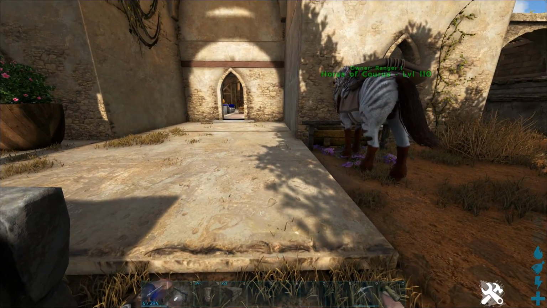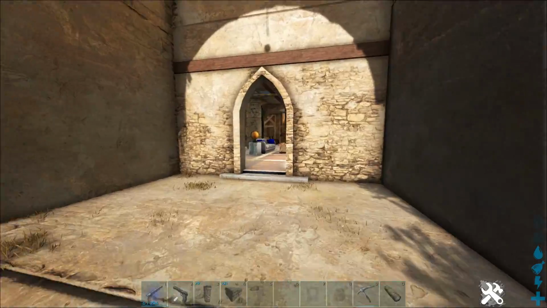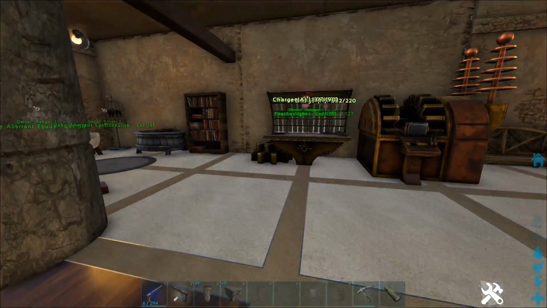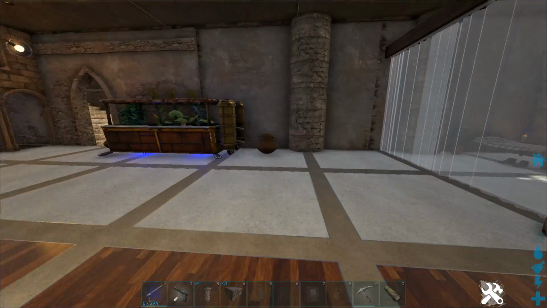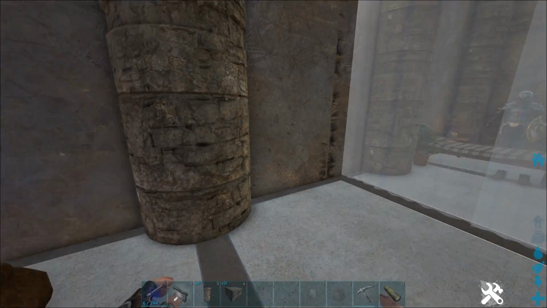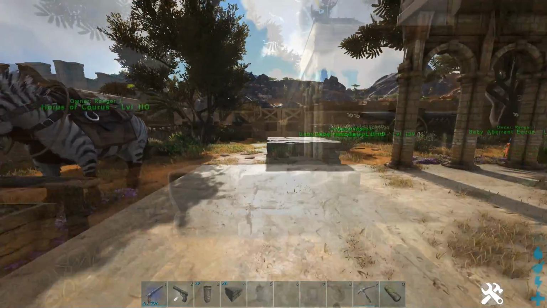I centered it in that doorway there to give me a good median point, and by happenstance, it just happened to work out that it went out to the edges of the building quite nicely in this case, with just a slight bit of overlap in most places, and that was perfectly fine. You can't see it from the outside.